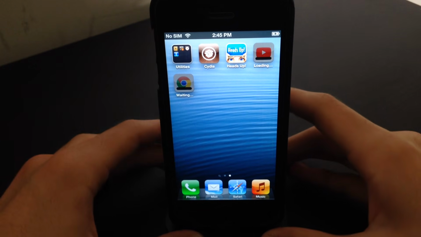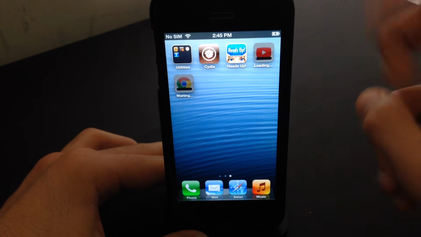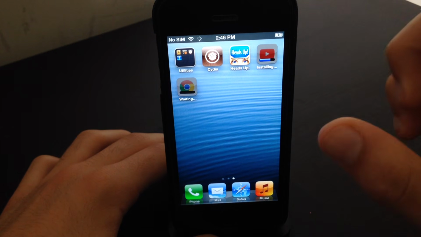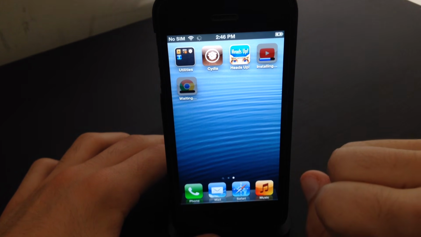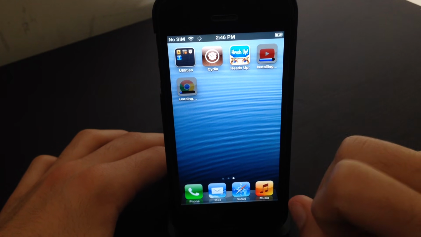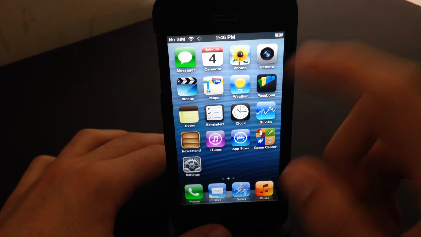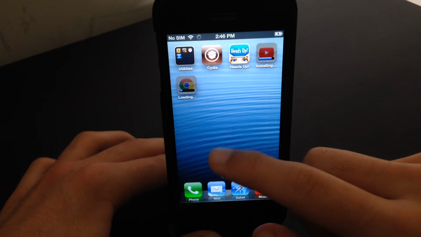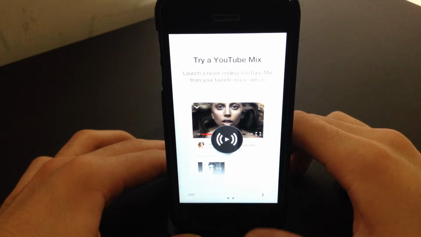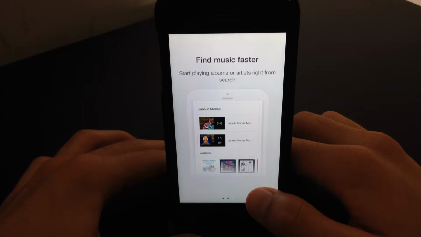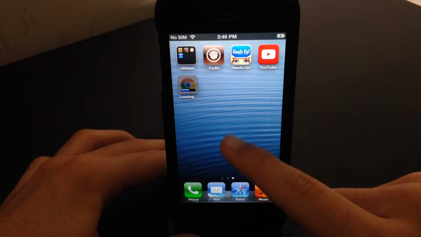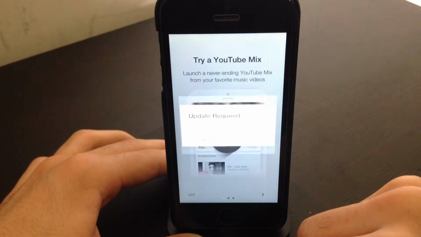These are two apps where I just want to show off two other tweaks that will help restore some legacy functionality. I know for sure that YouTube has a lot of issues in iOS 6, and even other Google apps, but I think YouTube is the biggest issue. First, we don't even have a stock YouTube app anymore, which was removed in iOS 5, so that's great. Let's go to YouTube. The problem with this version of YouTube, you might be able to use it, right? If you try and sign in, it's gonna crash. Yeah, it crashes. So good luck using this version.